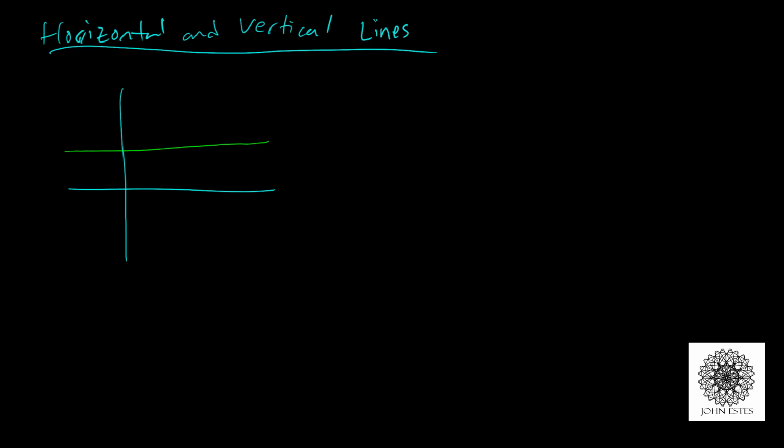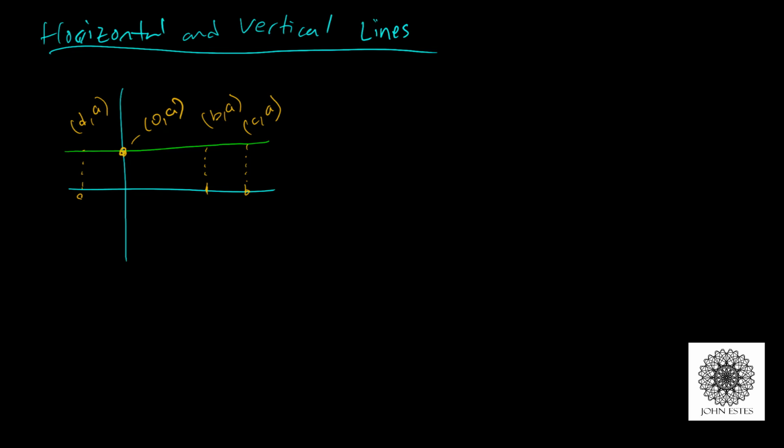Okay, now if I think about how I got this line, let's look at its y-intercept. So let's suppose the y-intercept here is 0 in the x direction and a in the y direction. Since this is just flat across, anytime I go out a certain distance, that y-coordinate is going to be a. If I go out this far, the y-coordinate is still a. And if I go back this far, the y-coordinate is still a. So every time the y-coordinate is a.